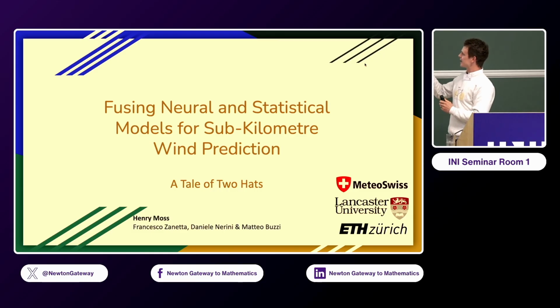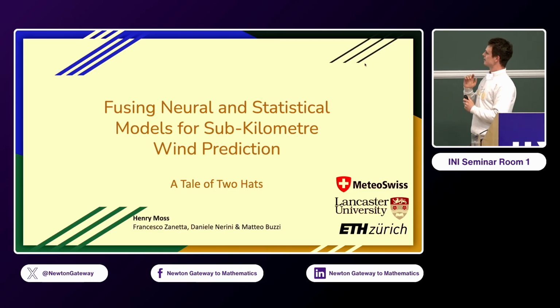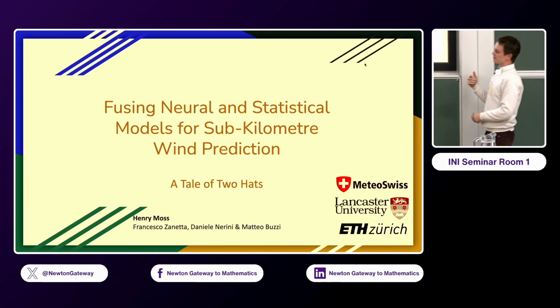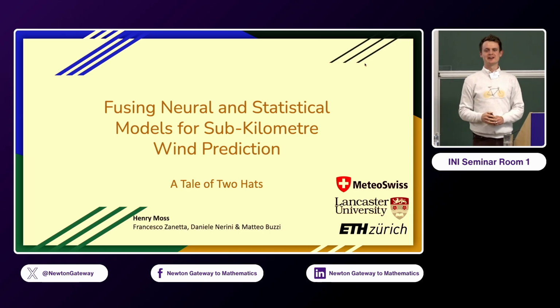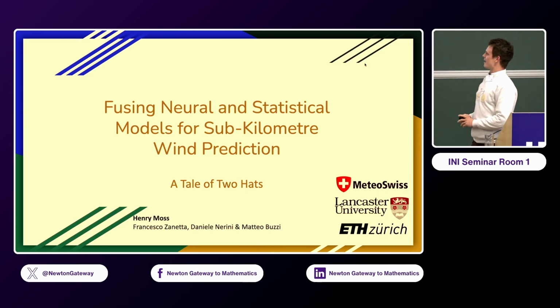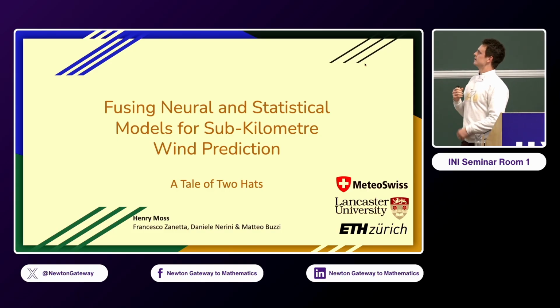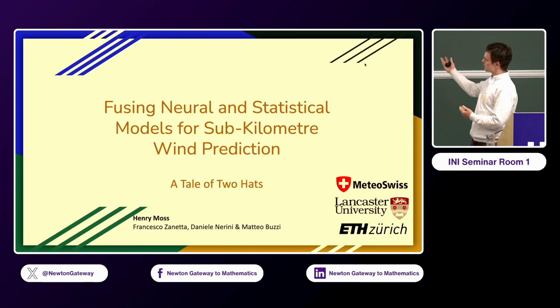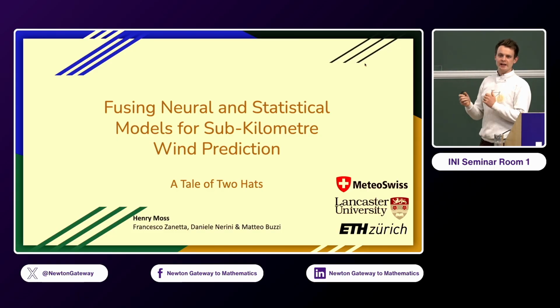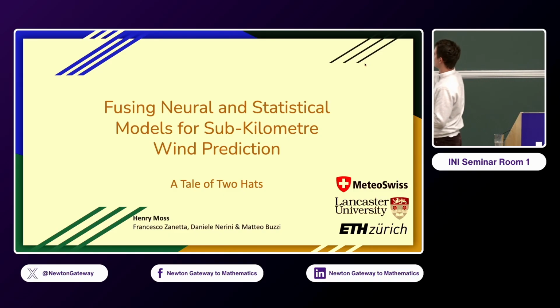And this project came about in kind of the best way. Basically, these guys from Météo Suisse contacted me to complain that some of the code that I produced and released online didn't work properly. And then that led to quite an interesting collaboration, and we were hacking away to try and get a particular instance of Gaussian processes and neural networks working together in quite a reliable way, which they then did operationalize as part of Météo Suisse.